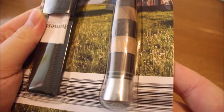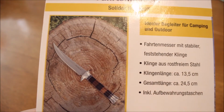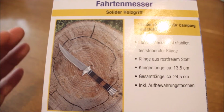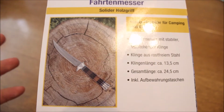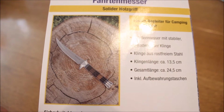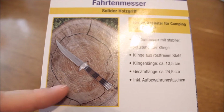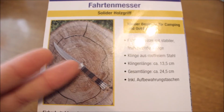And a bit of a closer look here. Doesn't look bad. Oh, but one thing I noticed that really, really bothers me. I mean, come on, look at this. Why this cheap Photoshop work here? I mean, was it too much of an effort to take a piece of wood, lay the knife on top and photograph it? I mean, that's really cheap here.